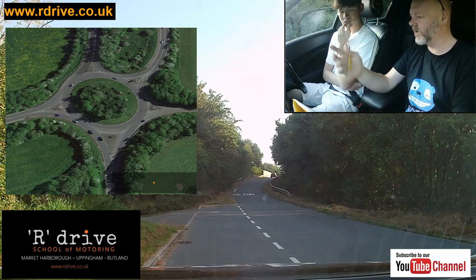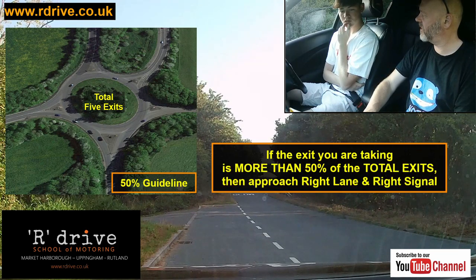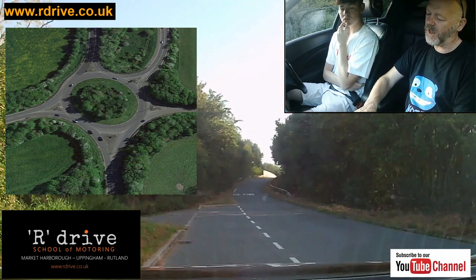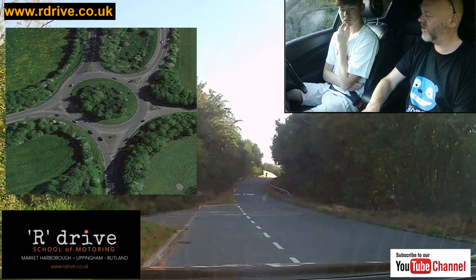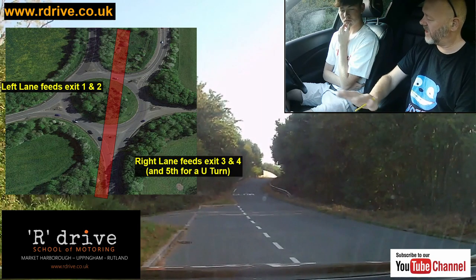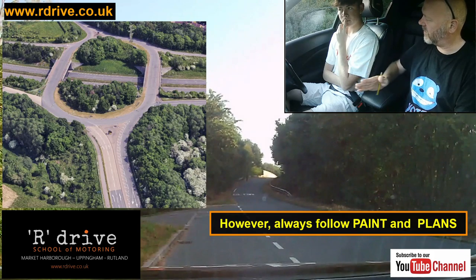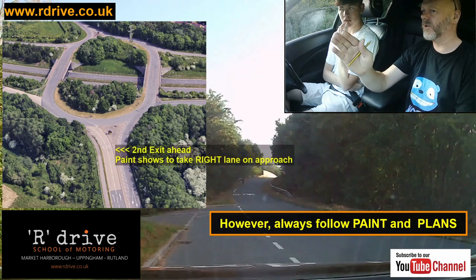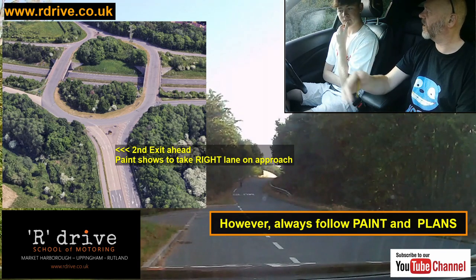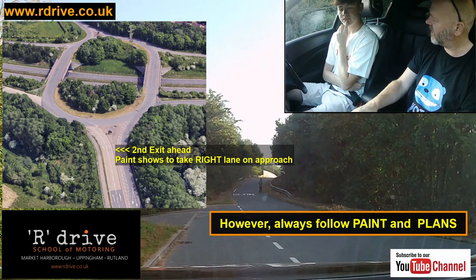A better rule of thumb: how many exits are on this roundabout? Five. If the exit you're taking is more than 50% of the total exits, be on the right. So if you're taking the third exit — is three greater than 2.5? Yes, be on the right. Is two greater than two? No, be on the left. It's about the flow of traffic — splitting traffic evenly across the lanes. But you can't use hard and fast rules. For example, over in Kettering coming from Northampton Junction 8, they put the straight-ahead traffic into the right lane to balance the flow. Always look out for road markings and planning boards.